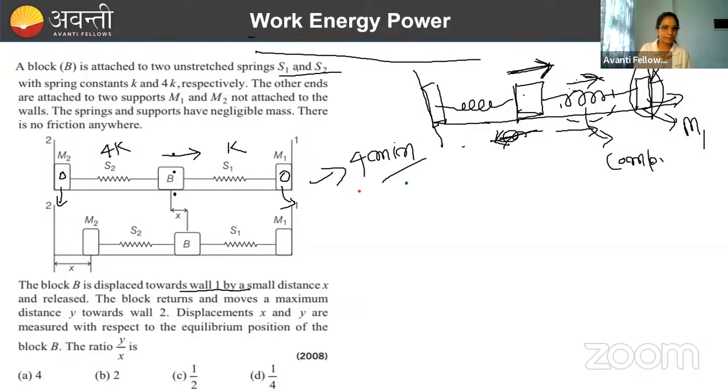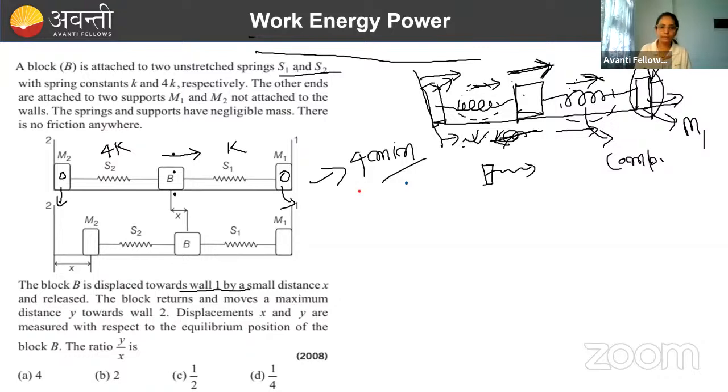And what about this one now? This spring will start getting elongated, and so it will pull this mass. Done. So what will happen now? It will elongate in this direction, and by the same distance this mass will travel towards this direction. Done. So the more it gets elongated, the more it will move here. Done. So what is going to happen?